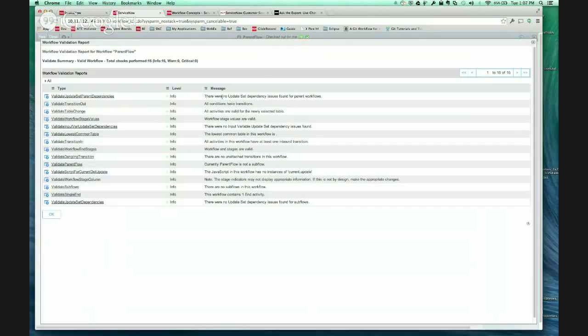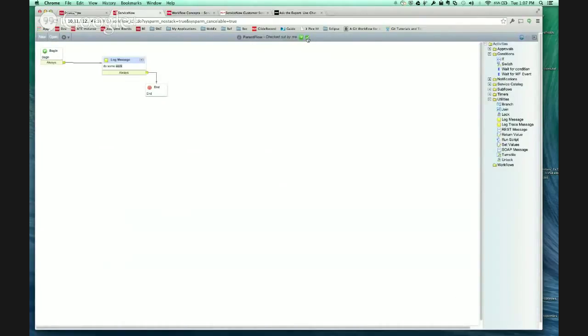You get a description of what it was checking for, and you get a level. If the level is info, then most likely there was no problems and you can publish. There's two other levels, warning and critical. Warning means this looks fishy to us and you should probably take a look at it. Critical means we won't let you publish it. So on a warning, you can override and hit publish anyway. And I think because I don't have any issues in this workflow, when I hit publish here, it's just going to publish it. But if I had any issues, and I'm going to demonstrate that later, it would pop up a dialog and warn me about it. But you can override it if all you have in there are warnings.